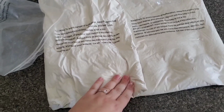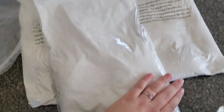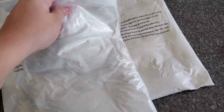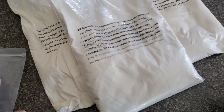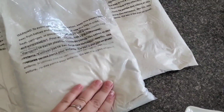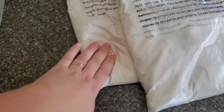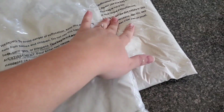The instructions say to add an extra little bit of water if the mixing is difficult, and you're supposed to add additional water by teaspoon. I'm pretty bad about that, so I just kind of guessed at it. I didn't have to put extra water in all of them, but just two of them, and now they have a bit of a well-mixed, kind of squishy texture to them. So now we're going to mold them.